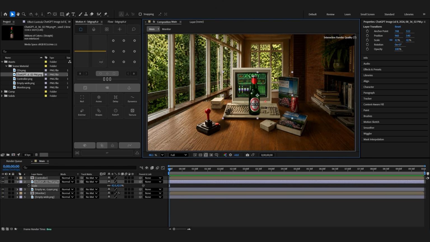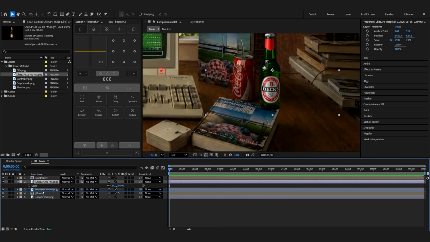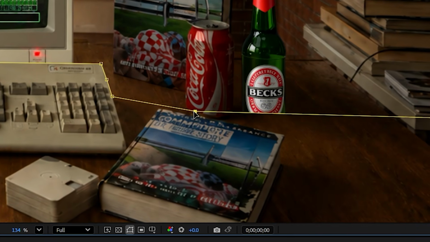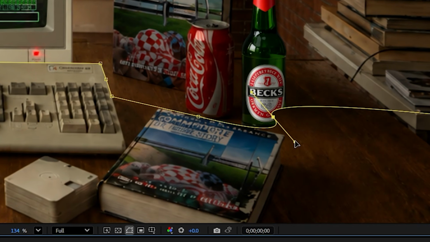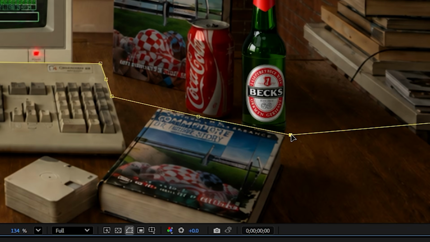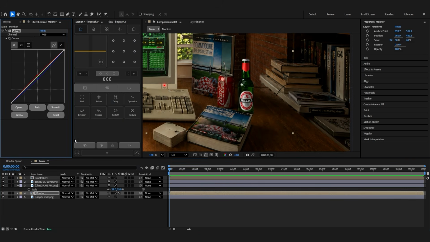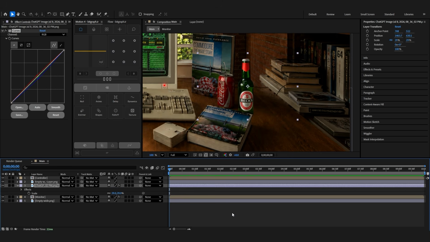Put these beers in the right place. We can put that layer underneath the top layer and just play with our mask. So I'm gonna modify this mask and put it somehow so that it covers the bokeh as well. And it will easily do the job for us. You just need to again select the curve effect and drop it on your layer as well.